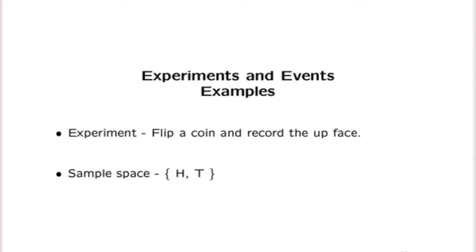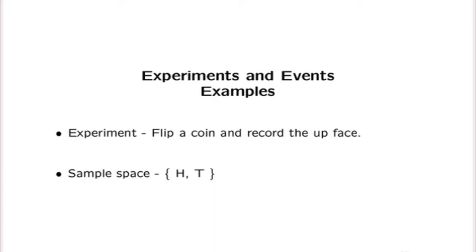In this lecture video, we're going to continue on by looking at some examples of random experiments, events, sample spaces. We'll look at how to calculate probabilities in certain contexts. We'll look at how to create new events from old events and so forth. So let's start off with a very simple example.